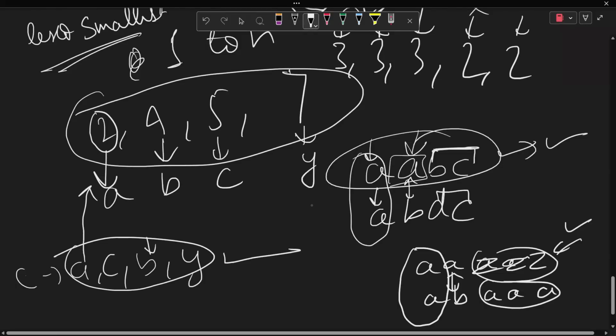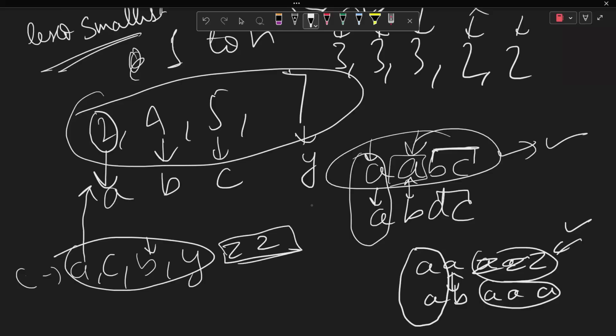Now, let's say you had more elements, ZZ also. It means the more elements you had, you can assign those to the repeated ones. So in actual, you would have maybe 2 2s and 2 times 7. When you put it into a set, this 2 and this 7 were ignored.